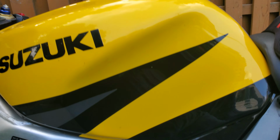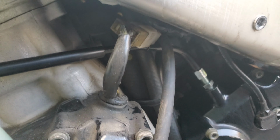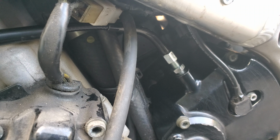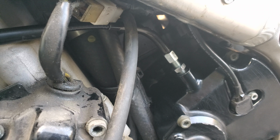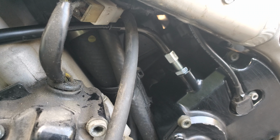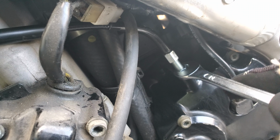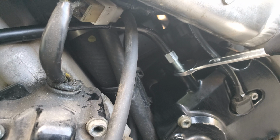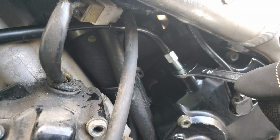So then I come back down here. And I'm happy with that. It feels alright. So tighten the lock nut. Oh, Amazon truck. Cool. Hopefully my stuff got delivered. Alright. Snug that up.